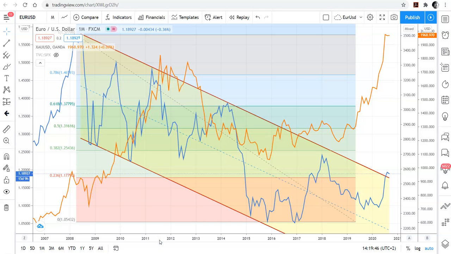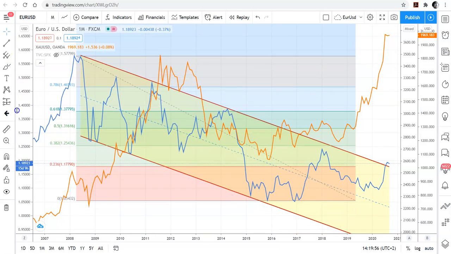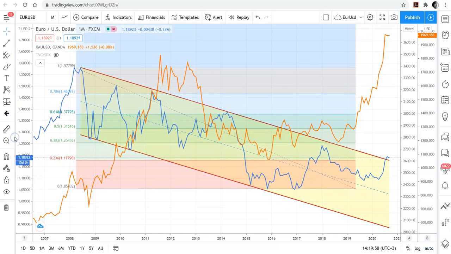And I've gone back to it because for a while I wasn't really looking at Euro USD, so I've had to draw it again. But it joins all the dots nicely together, and you can see that essentially we are in this range, and have been for some time now.